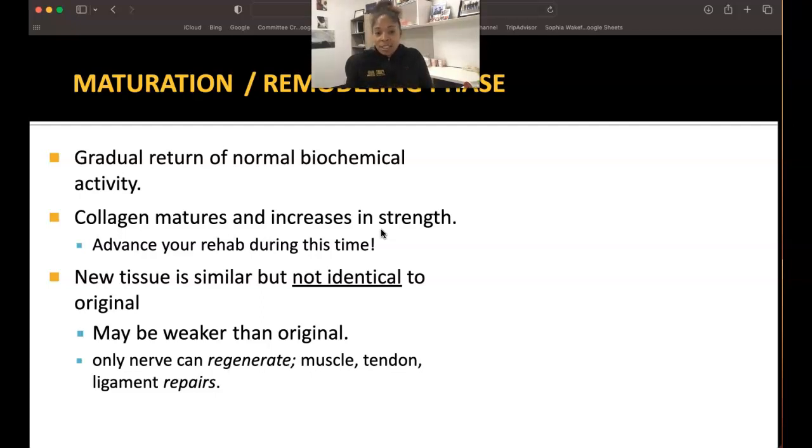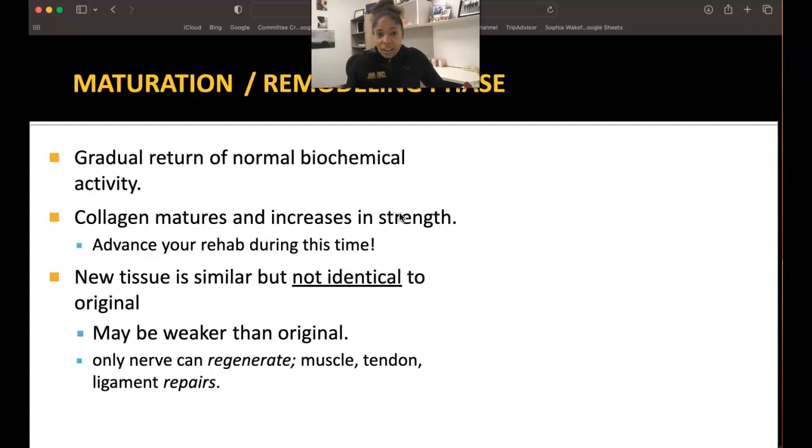And this is where your athlete starts to get a little bit more excited, because by then most of the cardinal symptoms are gone. And so now they can actually load the joint or the muscle or the bone. They can get back to or resume, we'll say, a normative state, obviously with some restrictions. But here is where the collagen matures. There's an increase in strength of the matrix, and so we can go at it in our rehab. We can bring it in our rehab, and we're not concerned with re-injury like we are in the proliferation phase.